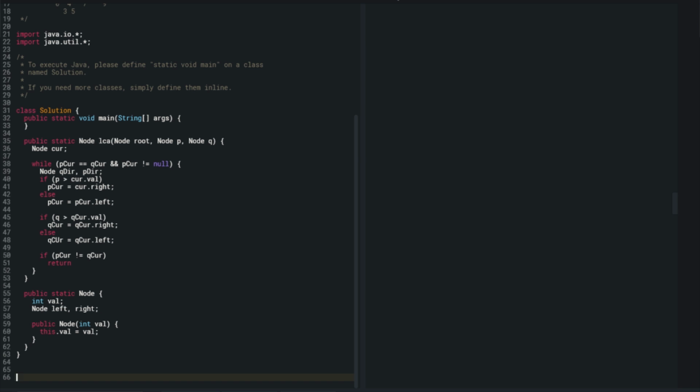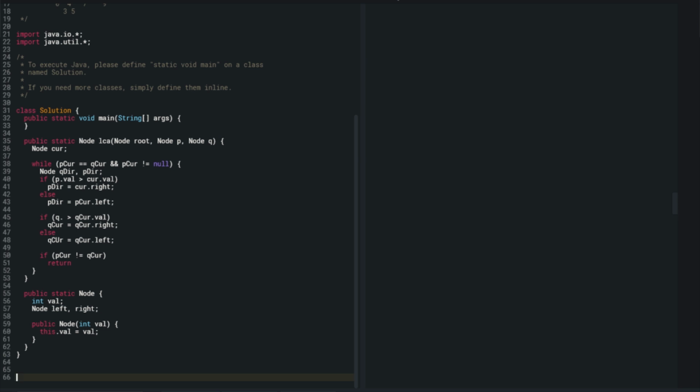So in that case, I'll just use val, and then if P dot value is greater than current dot value, then P direction is going to be right. Otherwise, it's going to be left.